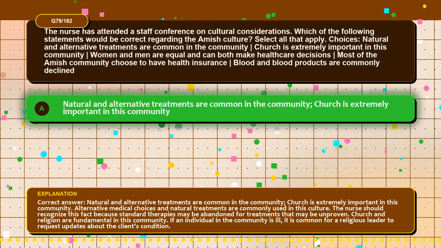Alternative medical choices and natural treatments are commonly used in this culture. The nurse should recognize this fact because standard therapies may be abandoned for treatments that may be unproven. Church and religion are fundamental in this community. If an individual in the community is ill, it is common for a religious leader to request updates about the client's condition.